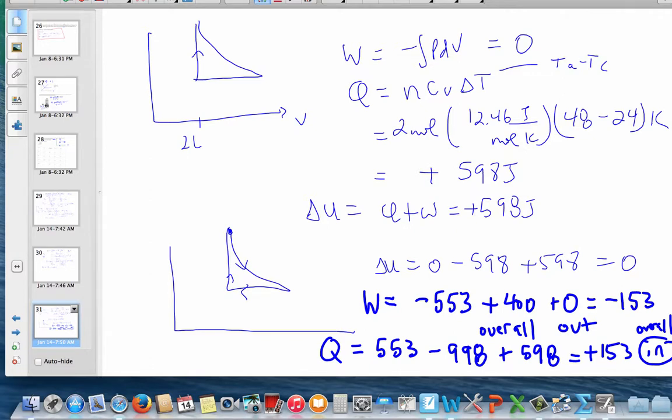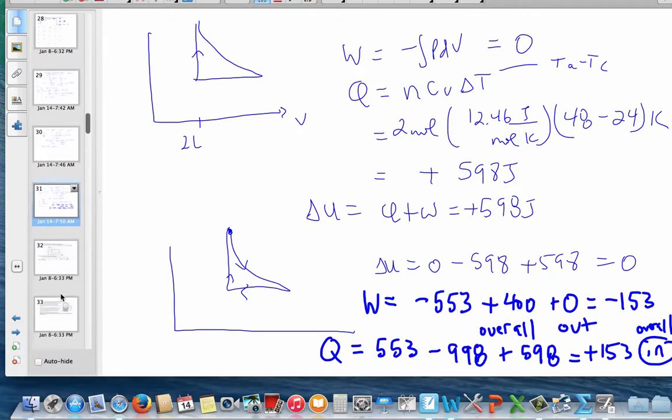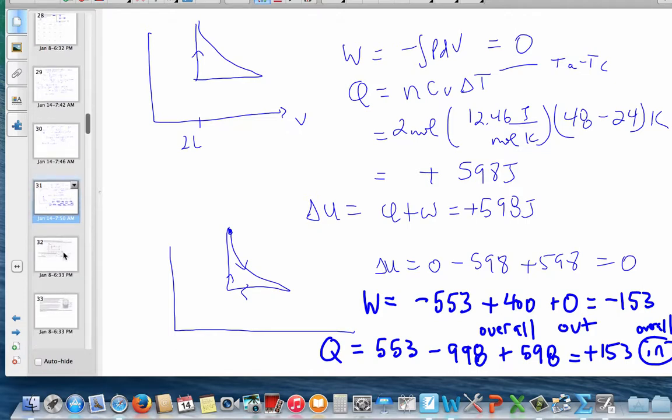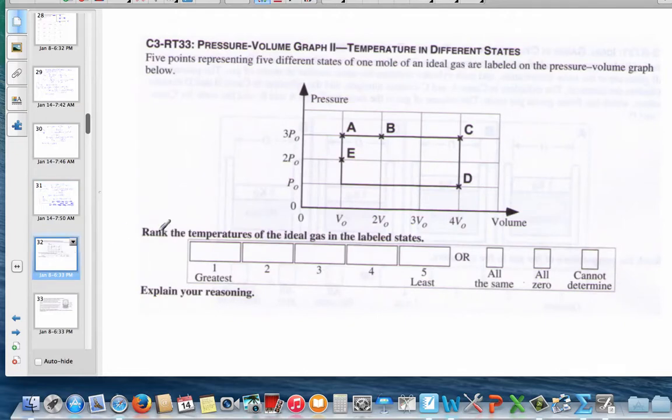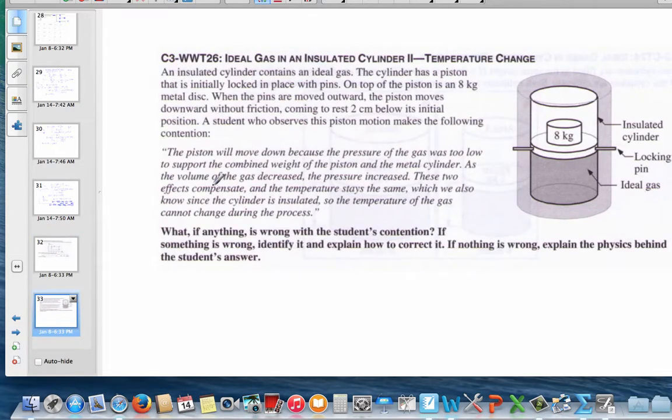So that's an isotherm. In the following pages, there's some thinking interpretation questions for you to work on. Prior to coming to class, please think about these. So here's the first one. And it's just a PV diagram. It's just asking you to rank temperatures. Here's the second one. And this is asking you, when you pull out the pin, if this drops, what happens? And then at that point, you're done and ready for our next class in thermodynamics.